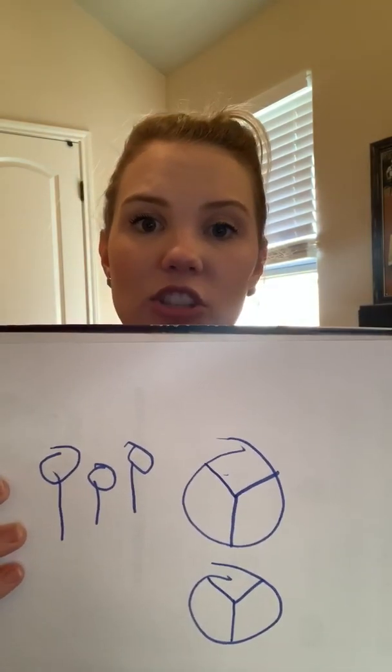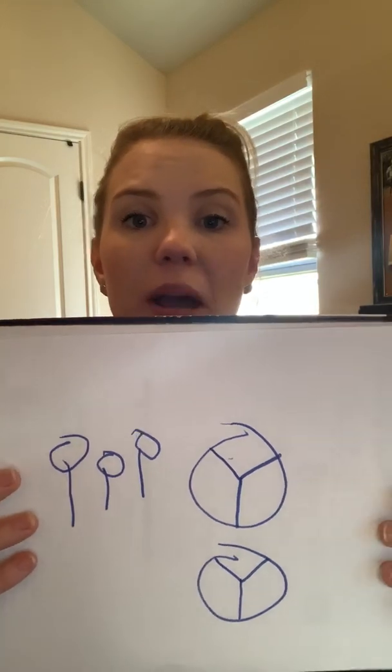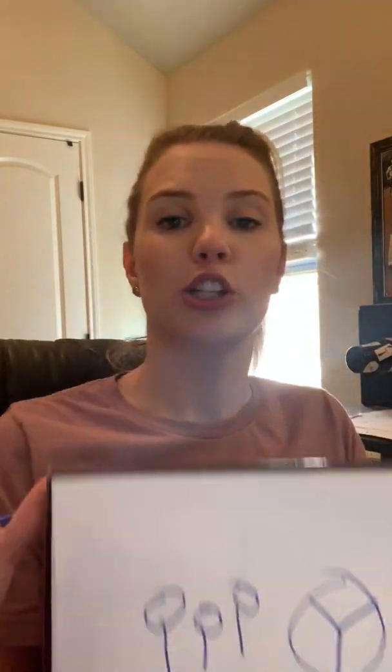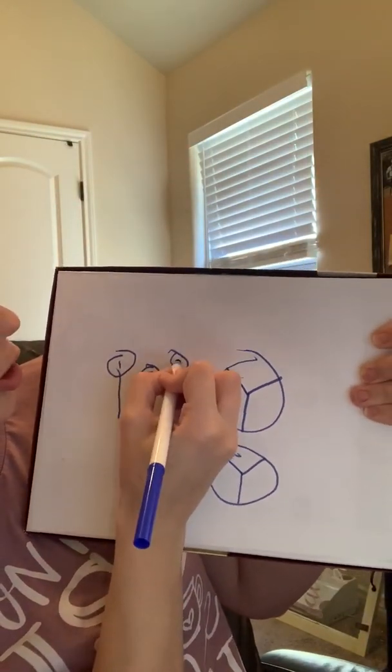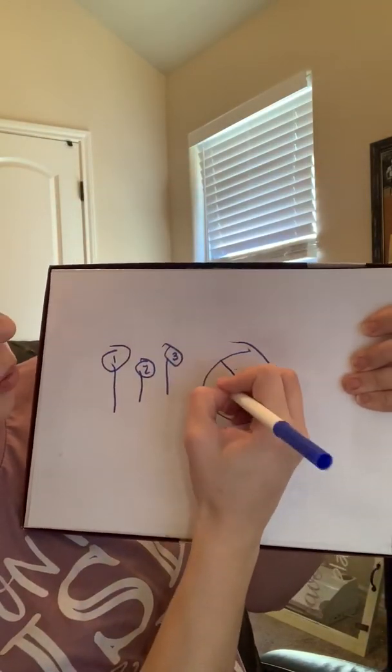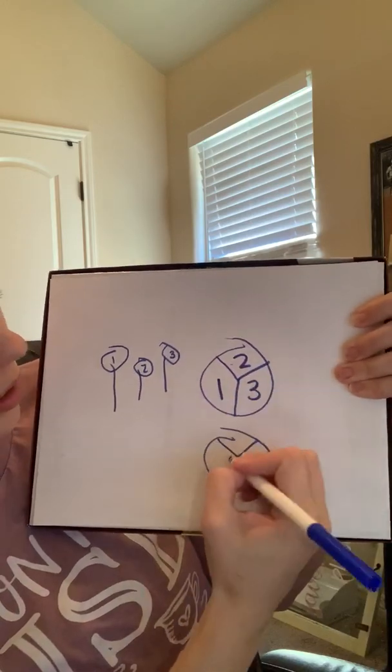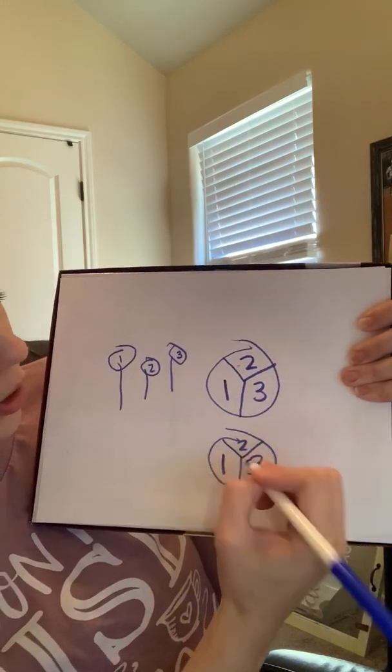After you split each whole, each object, you have to fair share. You should remember fair sharing from our division lesson, right? 1 for you, 1 for you, 1 for you. So what we're gonna do is we're gonna label them for each person. Person number 1, 2, and 3. 1, 2, 3. 1, 2, 3.